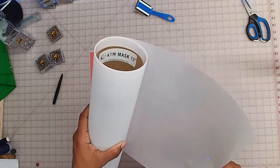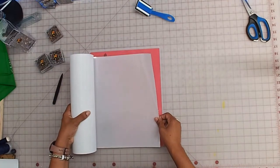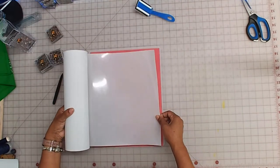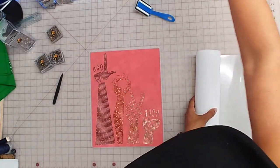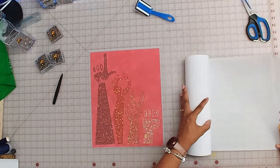And as you see, it's KTM mask and it's 12 inches. But this here design is bigger than 12 inches. Look at that finger sticking out up there. So we're going to have to be real strategic in how we do this. If you ain't never went over to Tracy Sweet Touch Productions channel, she showed you real easy how to fix that. And we're going to do the exact same thing she did.